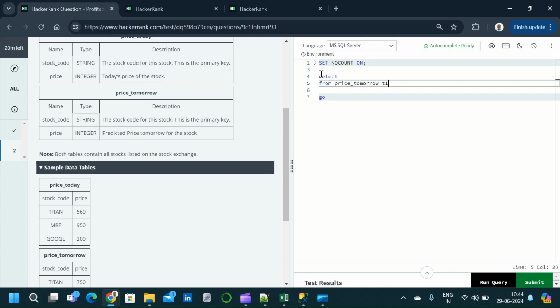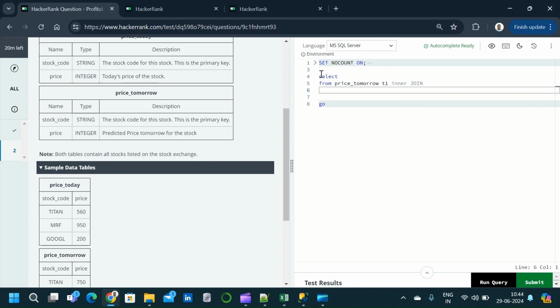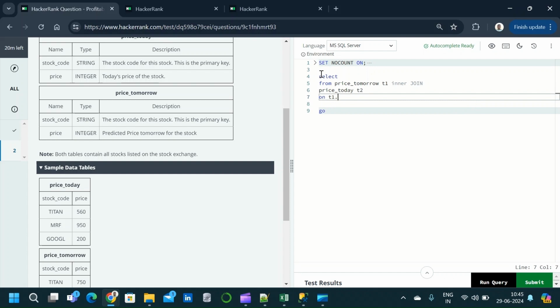let us give an alias name as t1 and I'm going to do an inner join here, inner join. So the second table will be price_today and t2 and the join will be based on stock code, that is t1 dot stock_code equal t2 dot stock_code. Now we need to take only one of the stock codes from either of the tables.